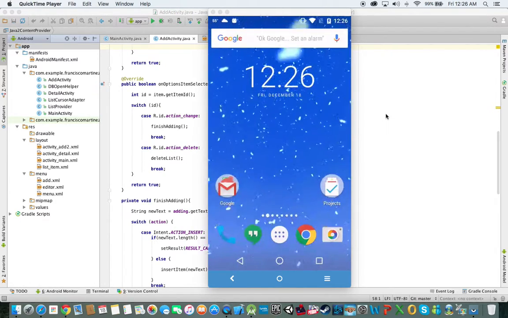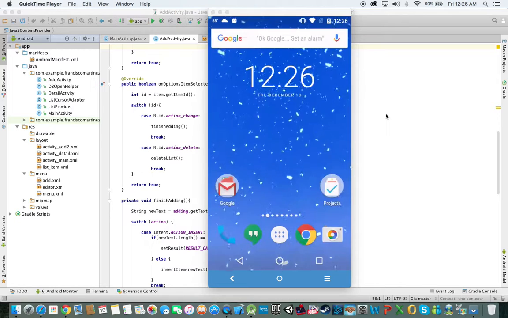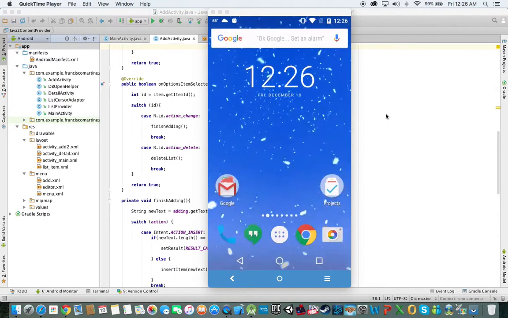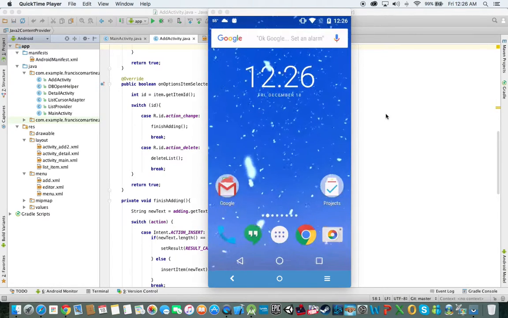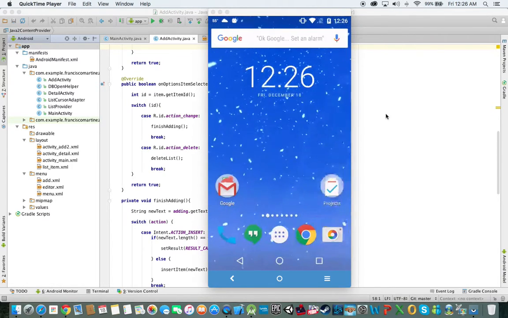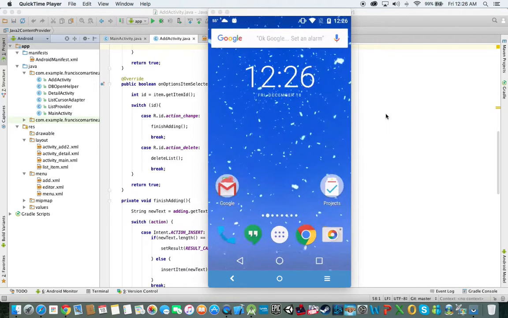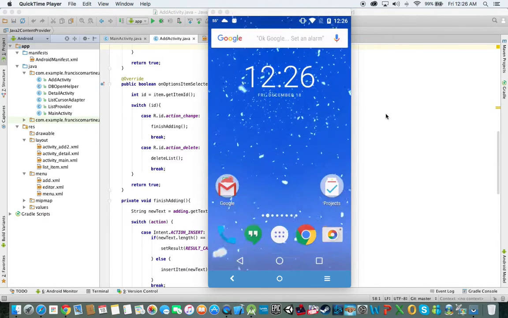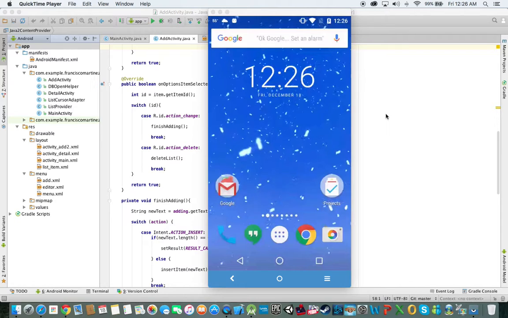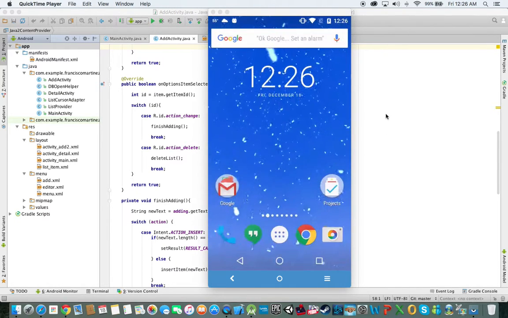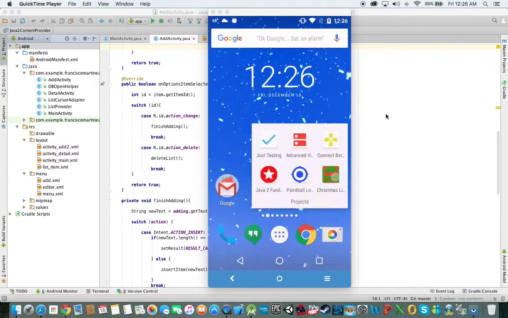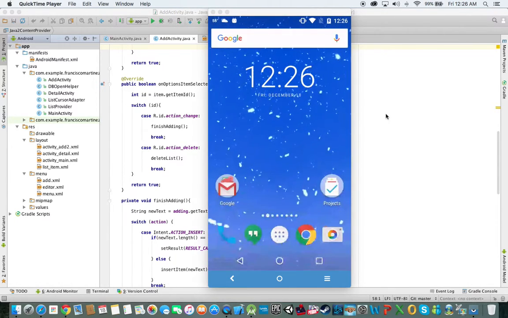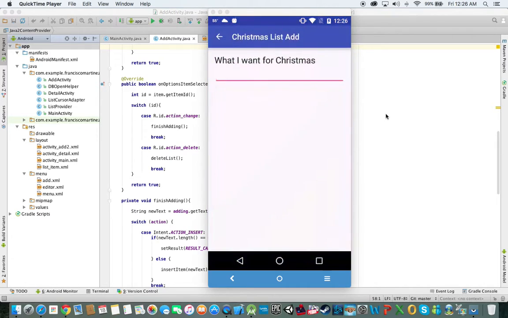So we were supposed to be dealing with content providers and SQL databases for this week, which I was able to pull off because I did this thing last week too, which was pretty easy. Setting that up was easy thanks to the Linda video, as far as setting up the database and the content provider. It's not that bad. It's actually setting up everything else that was kind of the issue.